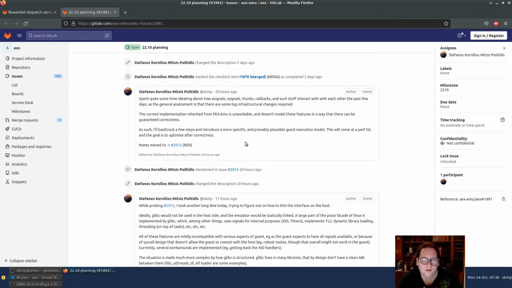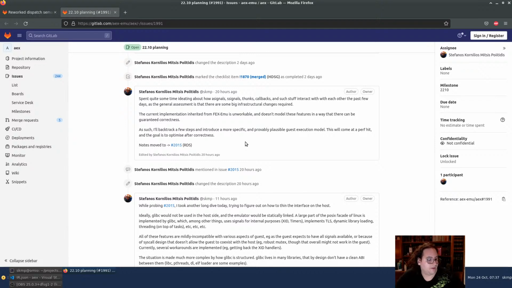The idea is to have a tighter system, in the sense that there are not so many undefined variables. The codebase as inherited from FEX has many undefined moments. So our goal is that we should deliver signals in a specified state, where the guest signal is fully available, and the guest state is fully available, so that the guest can go ahead and do what it wants.